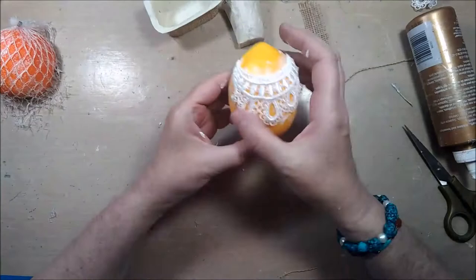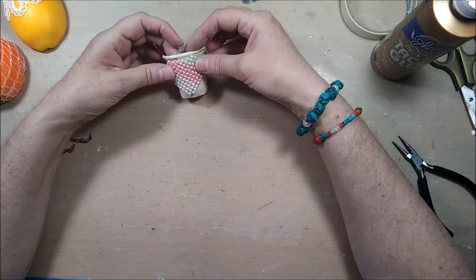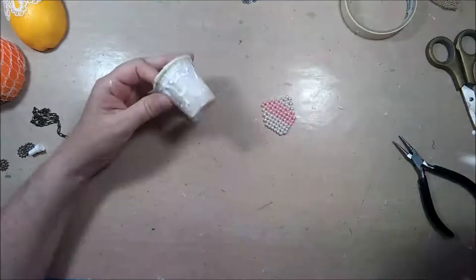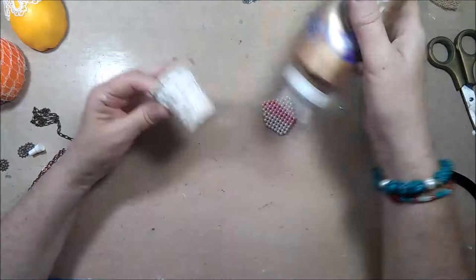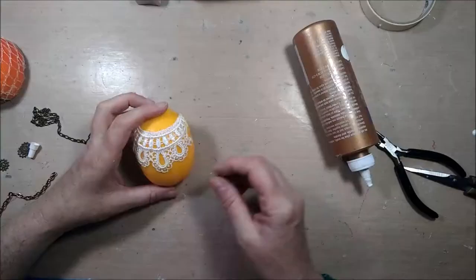And now a little decoration for the little gondola. This is just some little embellishments made from little pearls. They have been laying around forever. So I think this will look really cool on the front of this one. And on the other one, there is a little metal crown. It's just a metal embellishment I had.